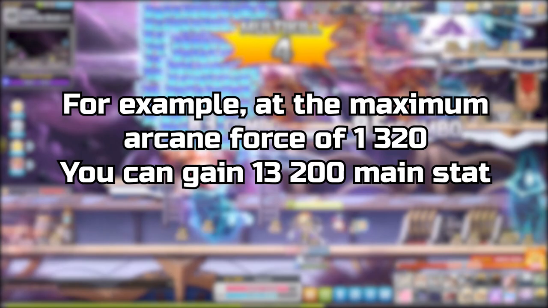for each 10 arcane force you get 100 stat to go along with it. Unless you're in a guild. If you're in a guild, you only get 30 arcane force from there, and it doesn't give you any extra bonus stats. But when you get arcane force from leveling up your symbols or getting new symbols, you will get an extra 100 stat for every 10 arcane force.